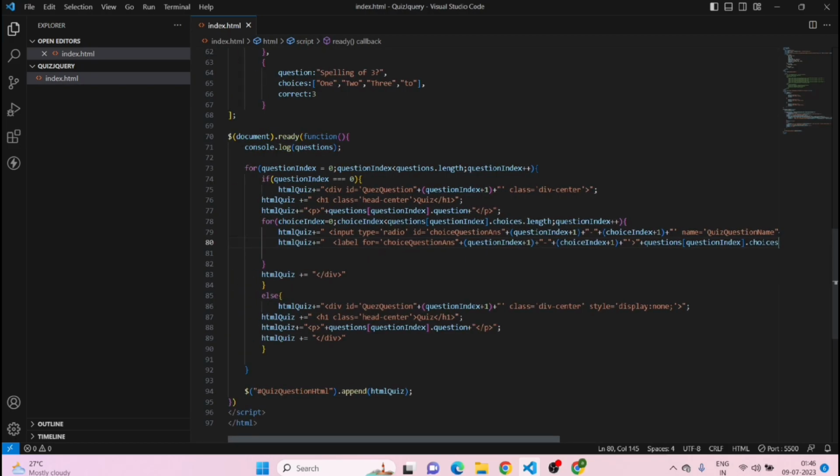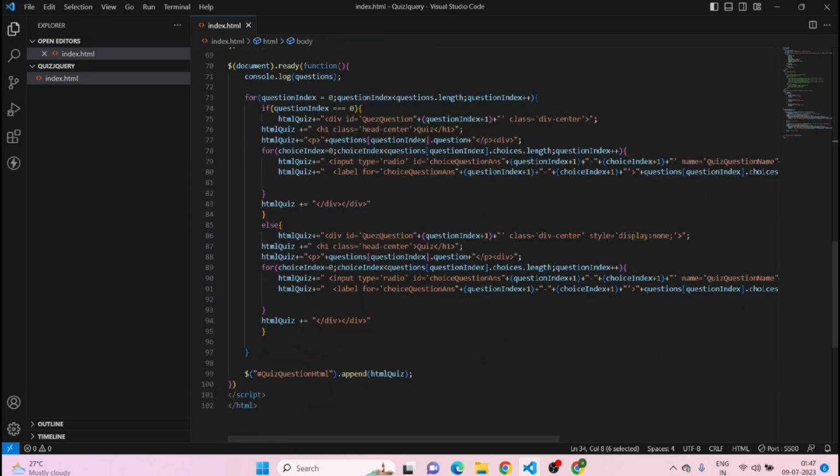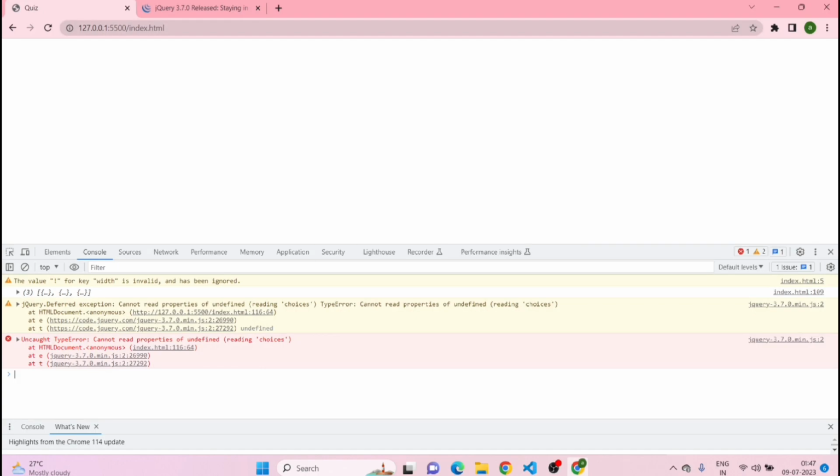I can save it, and same way I copy this one and paste it here. Also, I guess I have missed something. We have to open one div here, and we will be closing the same div. After this we have to close one div here, and the same way one div here. So that is it. I will save it and we will see how it looks right now.